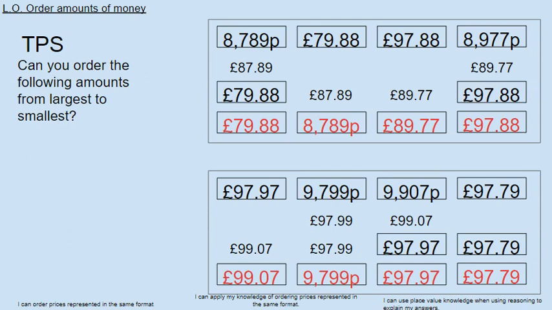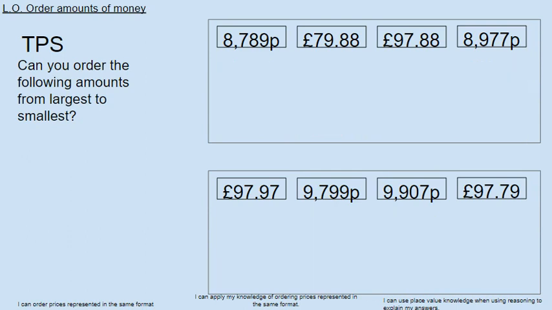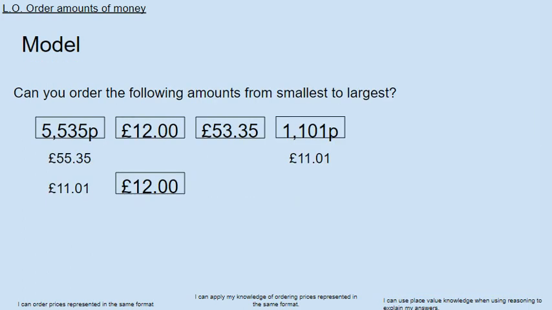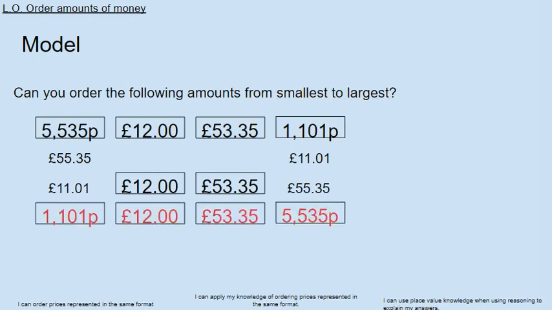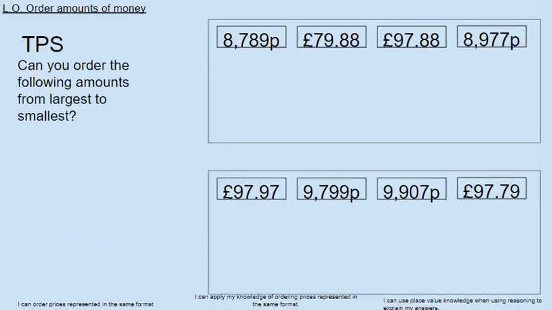The main thing you need to remember about this, if we go back a step, is to convert them all into, I'm going back a few steps to make sure I've got this. Convert them into pounds and pence first. That's the first thing you need to do. Convert them into pounds and pence, then order them for whichever way it says. Check. Don't do what I did. Make sure you check smallest to largest. I think I always say smallest to largest. And then it'd be nice if you convert them back into the original amounts at the end.